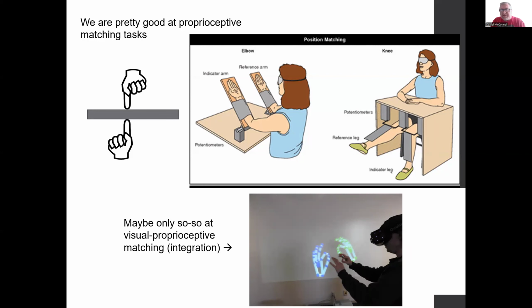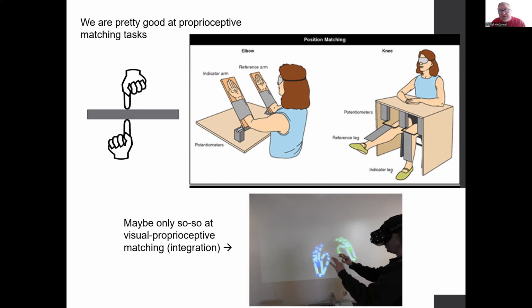And the reality is that the motion tracking might have a little bit of slop and lag in it that might cause the virtual hands to be rendered in a location other than where the real hands are. And now we might ask, well, what has to happen is the person has to integrate visual information about their hand location with proprioceptive information about their hand location. And how well do we do that? And how does this affect our reaching performance, right?